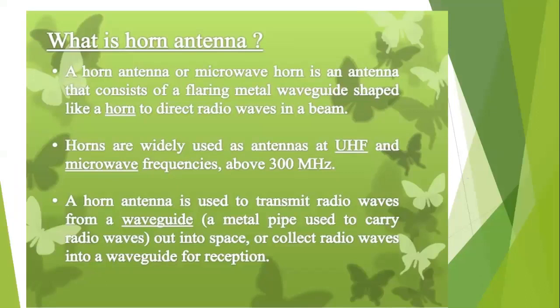A horn antenna or microwave horn is an antenna that consists of a flaring metal waveguide shaped like a horn to direct radio waves in a beam. Horns are widely used as antennas at UHF and microwave frequencies, so that means above 300 megahertz. A horn antenna is used to transmit radio waves from a waveguide, a metal pipe used to carry radio waves out into space, or collect radio waves into a waveguide for reception.